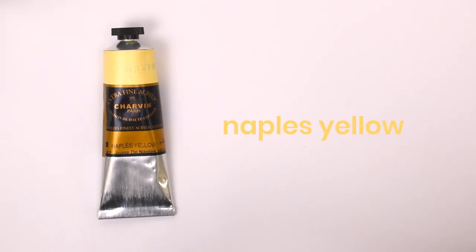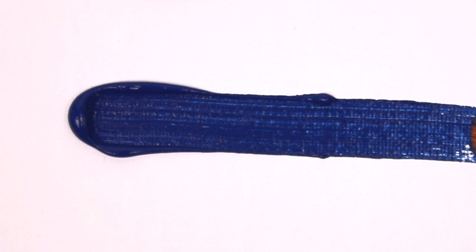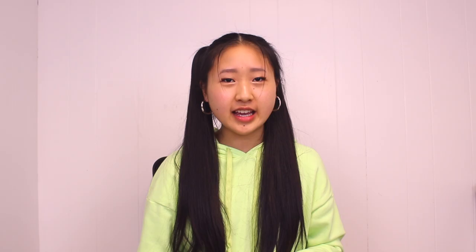I got some of these Charvin paints — I definitely butcher that because it's French. So I recently got these from Jerry's Artarama because they were on sale and I had a gift card. I do like the consistency — they're creamier than most of the other heavy bodies I've tried and they dry a lot slower, which can be good or bad. For me I'm not a huge fan just because I'm impatient, but it's nice because it doesn't dry out on my palette as fast. My main gripe is the color shift — acrylics in general dry darker than when they're wet, but these dry a lot darker, which makes mixing the same color again a pain.